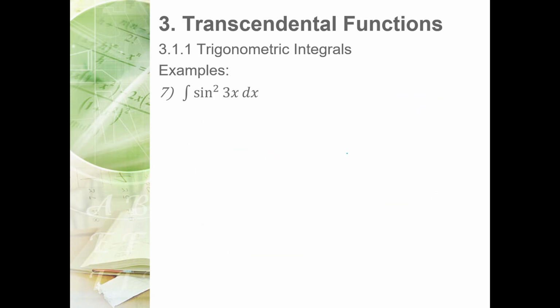Alright, so next we have another half angle problem. This time it's sine squared 3x dx. Again, we don't have any formula for the integral of sine squared x, right? So what we need to do is use the formula for half angle sine. Hello? The mic seems to be muted.